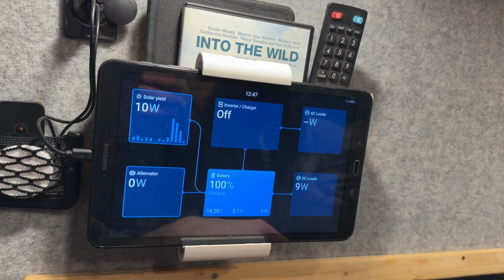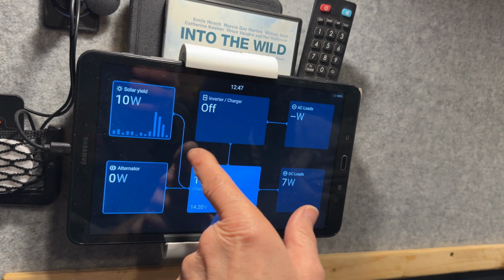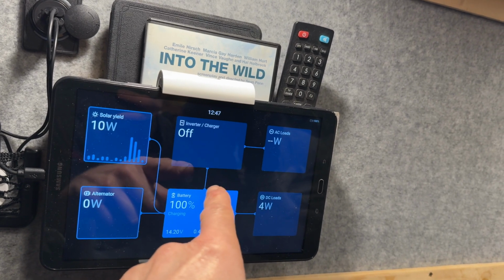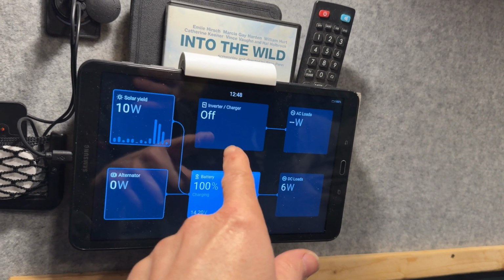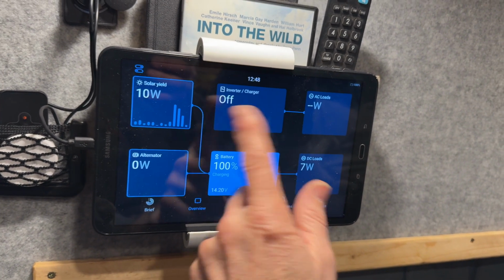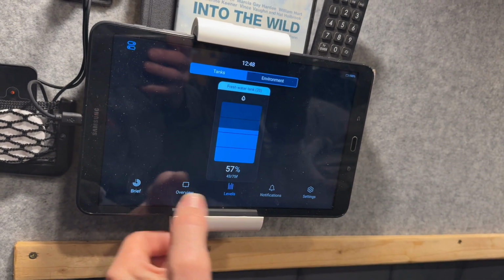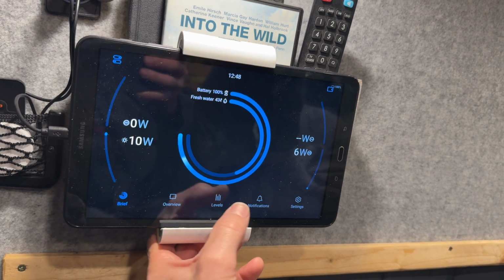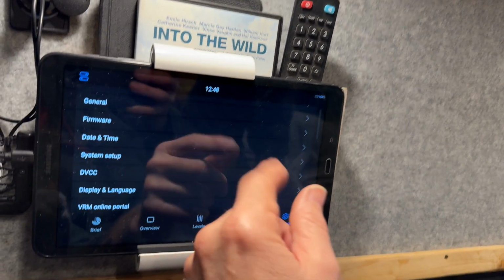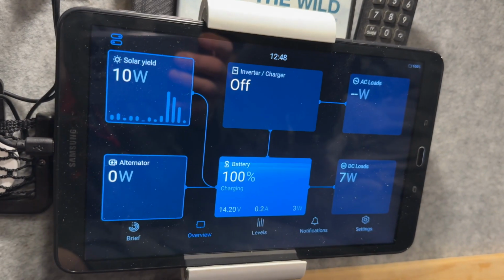It really is. Anyway, if you want me to do a video, because it is a little bit complicated, because you have to completely reset it, you have to tap certain places in the screen for the Android, and there's lots of little bits and pieces. But if you want me to do a video on this, I'm quite happy to. It'll probably take about 10 minutes to set up, but that's about it. But you've got all the functionality of a GX touchscreen device. Absolutely brilliant. You got all the menus, all the alerts, firmware updates, everything. Just like a GX Touch 70 screen.